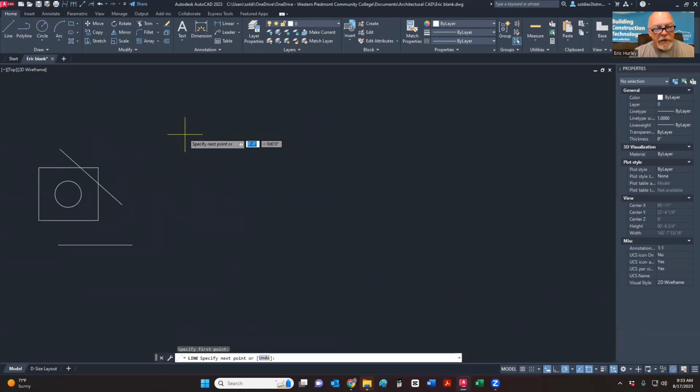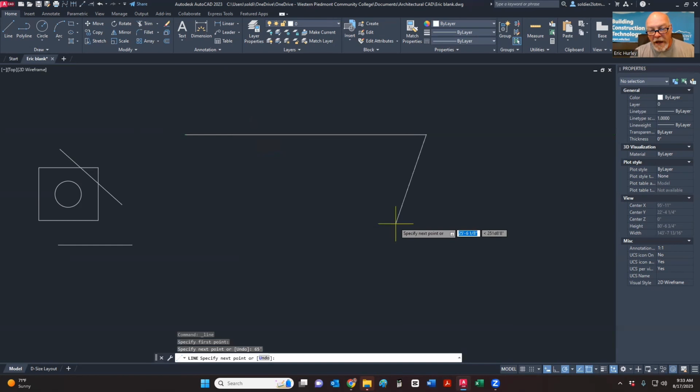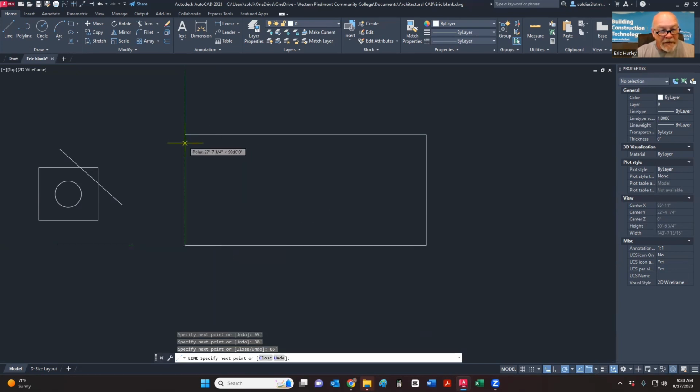So that makes it very much easier to do stuff. When I'm starting a drawing and I know that the building that I'm doing is going to be 65 feet, I can type in 65 feet, hit enter. I can pull down, and I know that the building is going to be, say, 30 feet. So I type in 30 feet, enter, there it is. And then I can do 65 feet again. And this time, all I have to do is just pull up here.